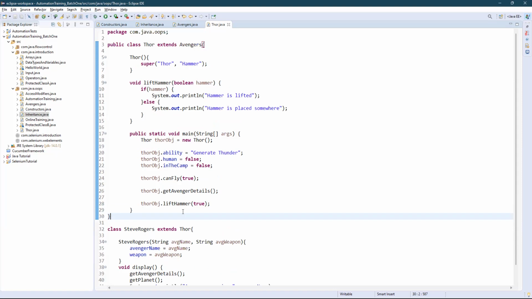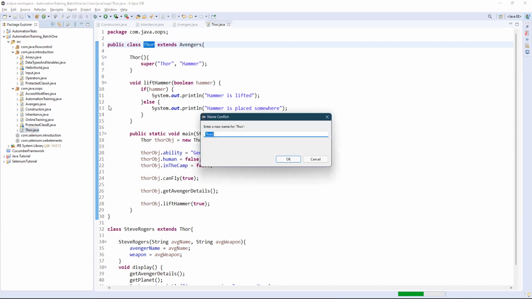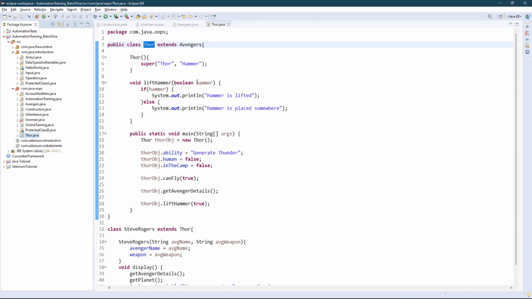Okay, let's do one more similar. Let's say Iron Man. Where is Thor? Control C, Control V. I'll just rename it Iron Man.